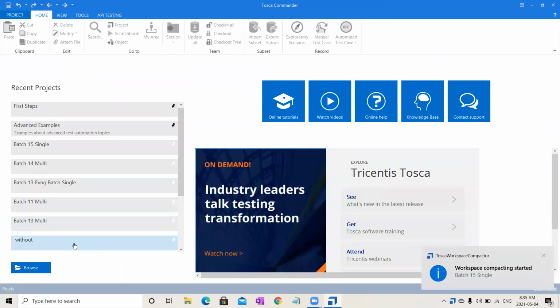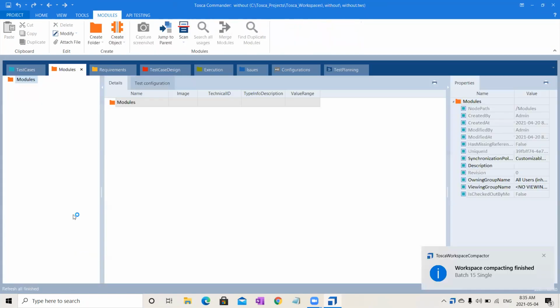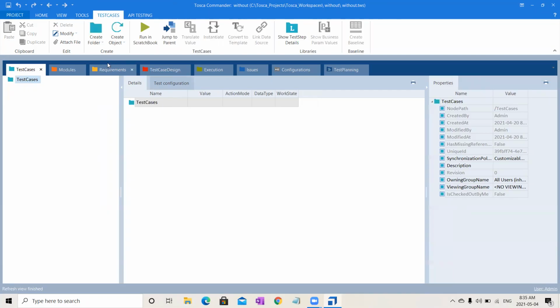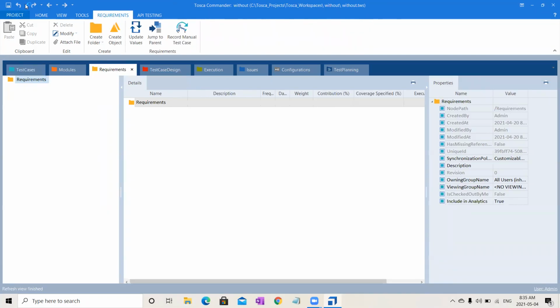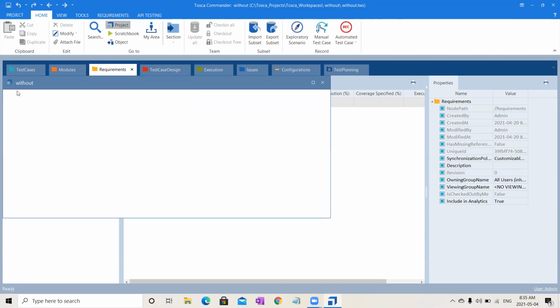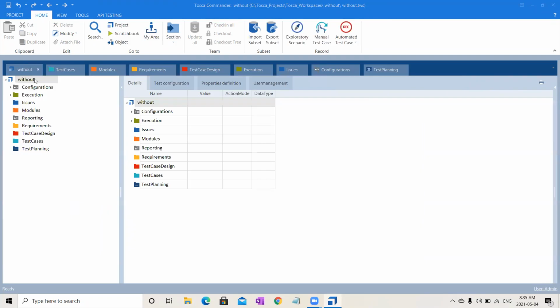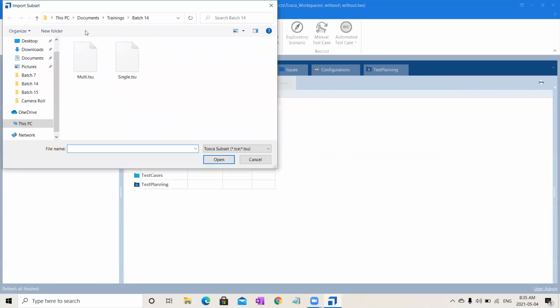This is one project without standard modules that I have. So I'll just click on home project, dock this project over here. And now I'll simply say import subset and then go to the place where I have my standard modules.